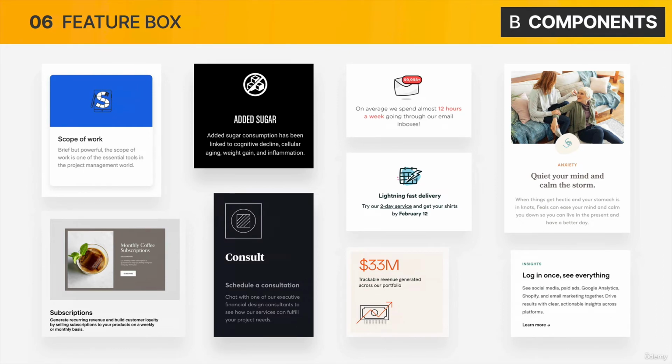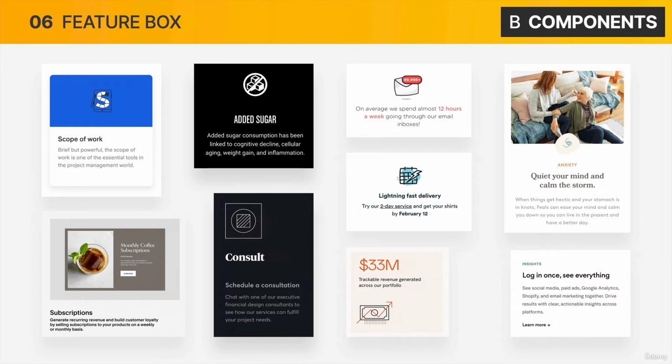Now next up, we have the feature box, which is basically a box that groups together a bunch of information about something about a product. Now feature boxes come in all shapes and forms, but usually they all have a couple of things in common, which is that all of them use some kind of icon or image. Then they use some bigger text, like some small headline, and then also some description. And of course, not all of the feature boxes follow this. So sometimes they might not have an image, but they have a link, like the one in the bottom corner. But in general, this is what a feature box looks like.